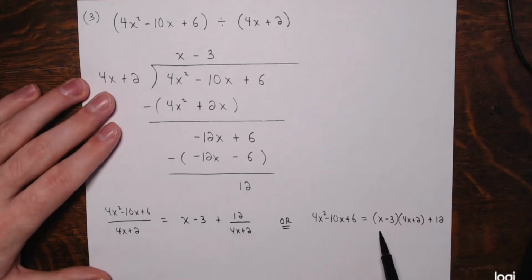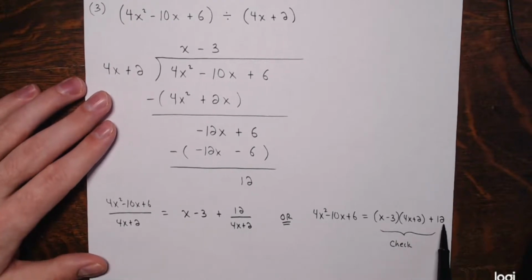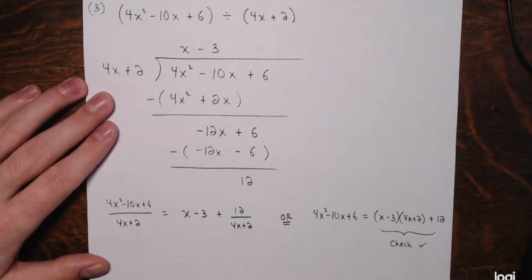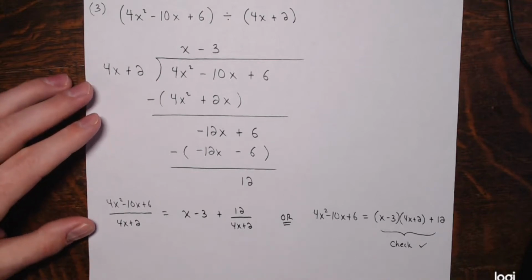And again, I can check this out loud pretty easily. Let's take the quotient, multiply by the divisor, and then add the remainder and see if we get the dividend. So if we multiply the quotient and divisor, you get 4x squared, cool, plus 2x minus 12x for the minus 10x, great. And then you have minus 6, but then you're adding the 12 later for the plus 6. Excellent. So that is correct. The quotient times the divisor plus the remainder is indeed equal to the dividend.